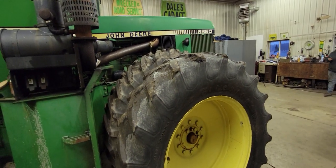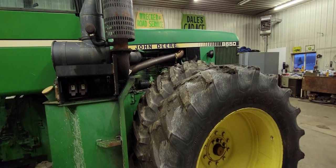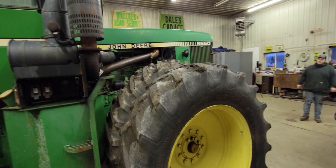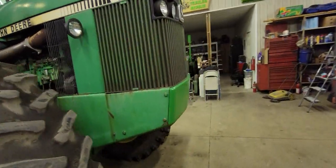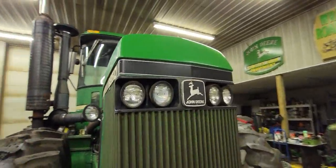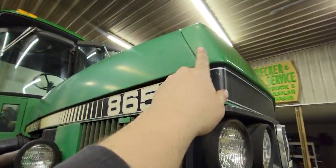The fourth thing is we're going to give it a good cleanup. It needs a bath. It needs degreased. And then Dad Strength's going to wax it. In fact, he's already started on it. He started on the front nose. So as you can see, it cleaned up real nice. I mean, you can tell the paint difference here.